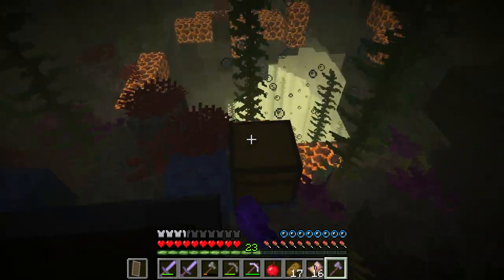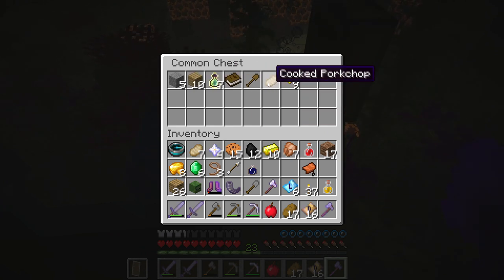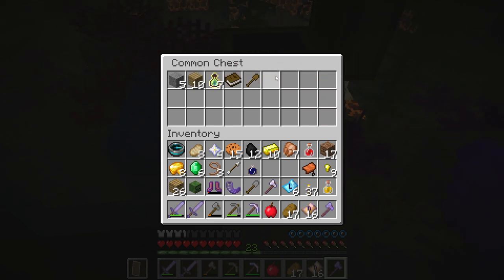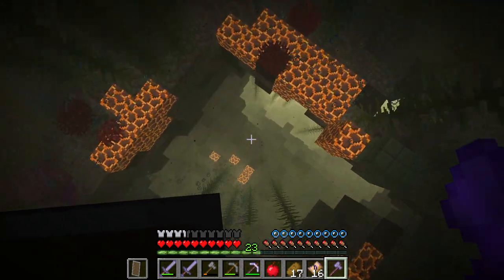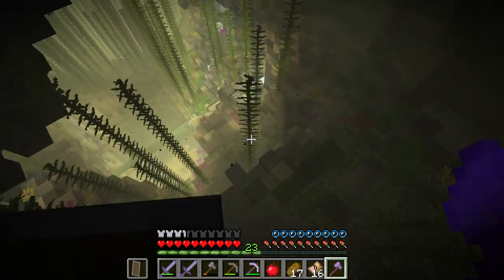Oh, there is a chest here, though. What's in here? A book, some pots of enchanting, nothing interesting. Oh, there's a saddle. There's a bow. Whoa, that's better than my current one. Okay, I'm swimming down.